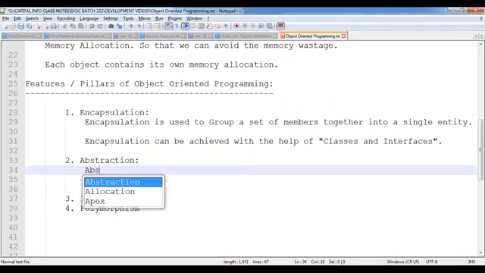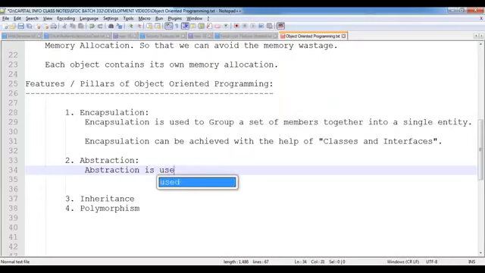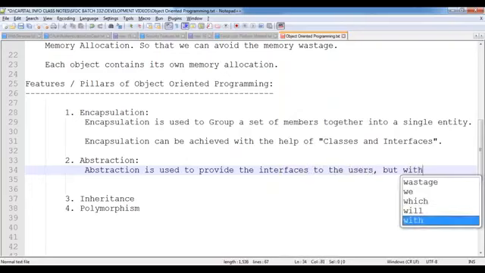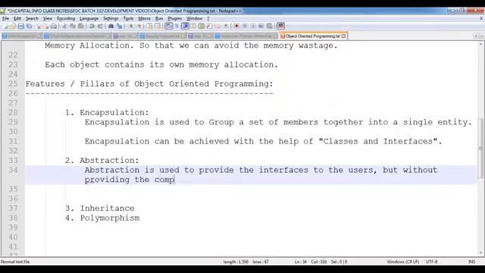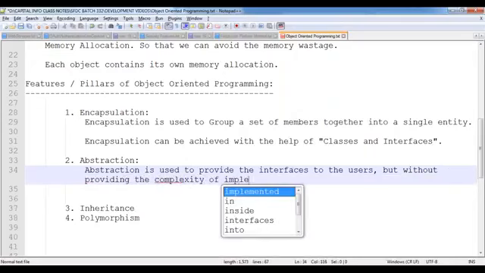So in this case, abstraction is used to provide the interfaces to the users, but without providing the complexity of implementation.